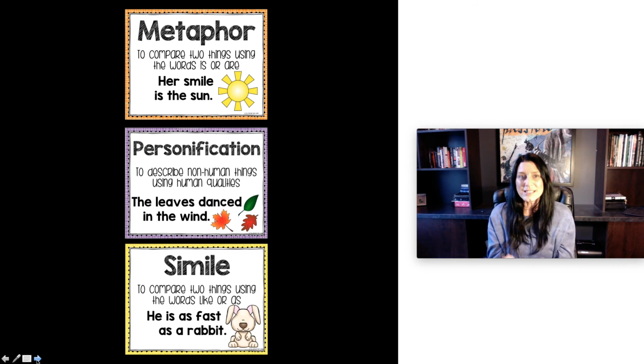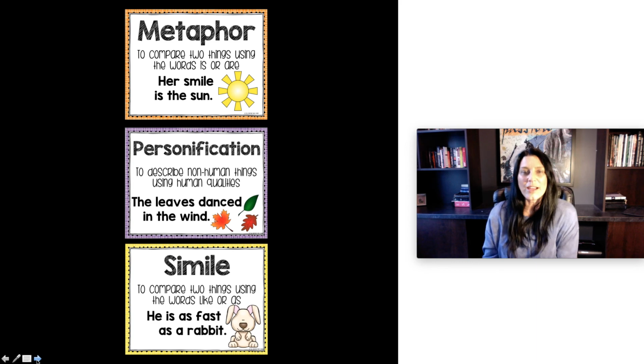And finally, a simile. A simile is very similar to a metaphor. It's a comparison between two things. It works the same way as a metaphor, except that you use the word like or as. So you'll see the example. He is as fast as a rabbit. So it's taking something that might be really familiar to your reader, and then comparing it to this made-up imaginary character. And because your reader is familiar with a rabbit that's really fast, they'll be able to imagine and picture just how fast your character is. So these are great ways that you can bring your story alive.